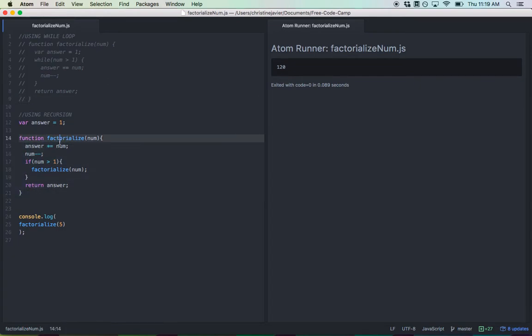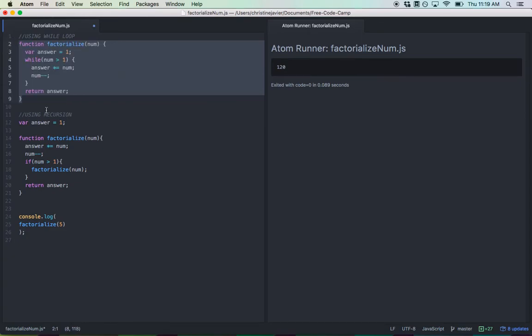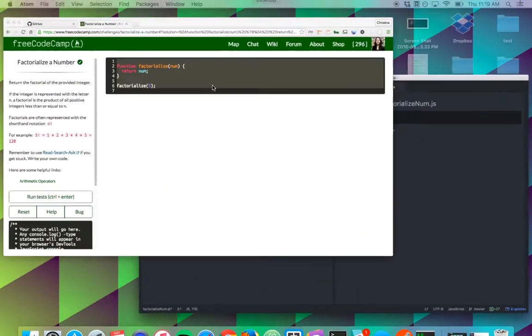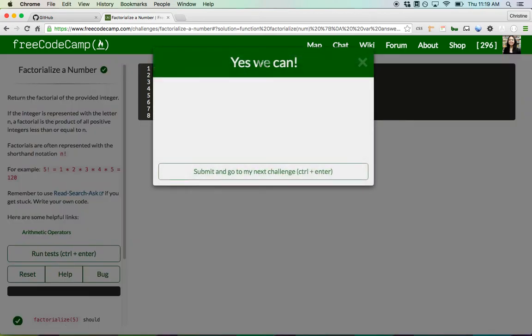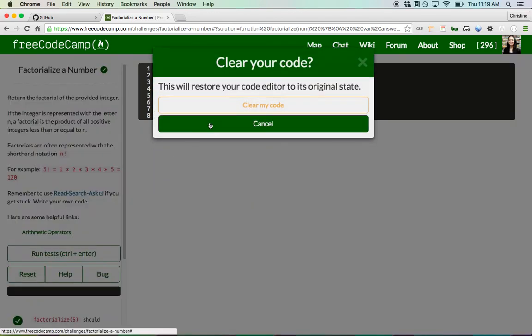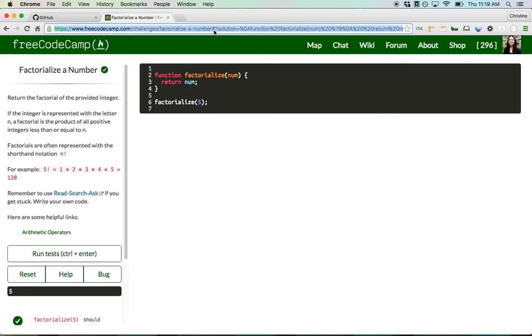Let me go ahead, because freeCodeCamp's kind of weird. I want to just show you something really quick. So this is our first answer using the while loop. I'm just going to input that and prove to you that this works. Forgive me for not doing that earlier. I was just so excited to get to recursion. Okay, so the first while loop works, as we expected. Great. Now let's reset this. And I'm going to show you something kind of interesting with freeCodeCamp.